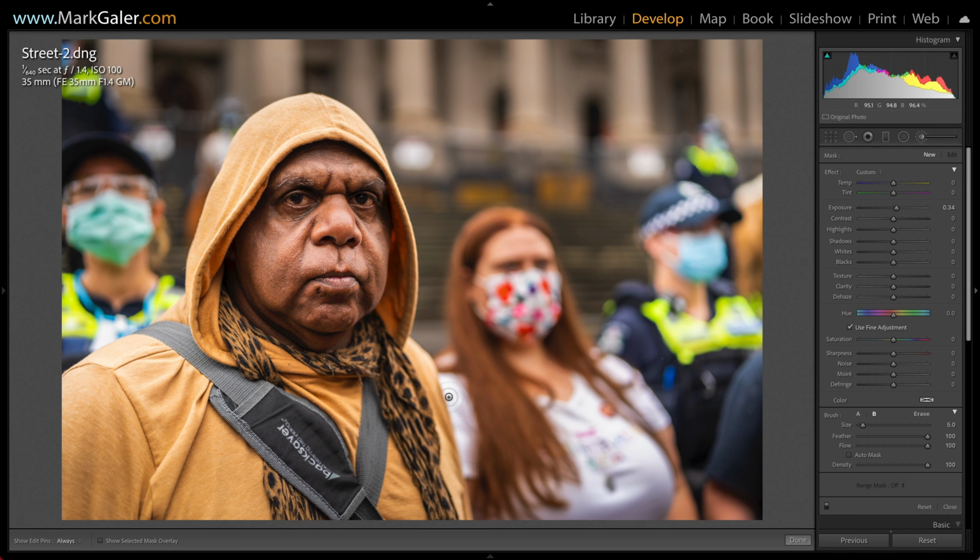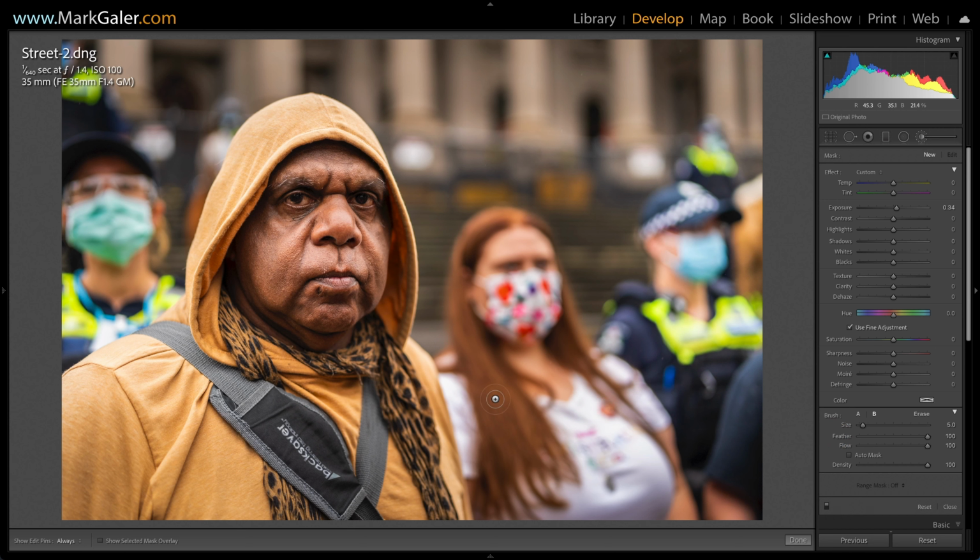You can get some unnatural artifacts if you have the auto mask switched on and you're brushing exposure up against that. It's a great feature if you've got a very sharp edge. You know, you're in that zone of sharpness and you want to stay behind, but in this case I just want to use a freeform brush without the auto mask on.